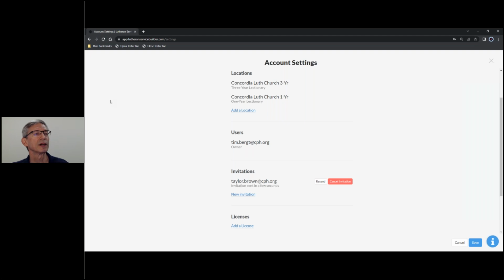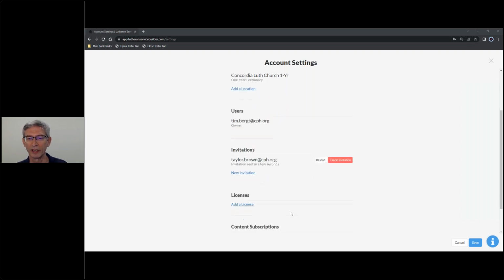Let's see, give me a moment here to check if Taylor is online with me right now. All right, I was just going to see if I could have her follow up on that invite and answer it back so that we can see how it moves from this bottom section of invitations up to the users. If you're listening, Taylor, if you could do that, that would be great. And if not, we'll continue on here.